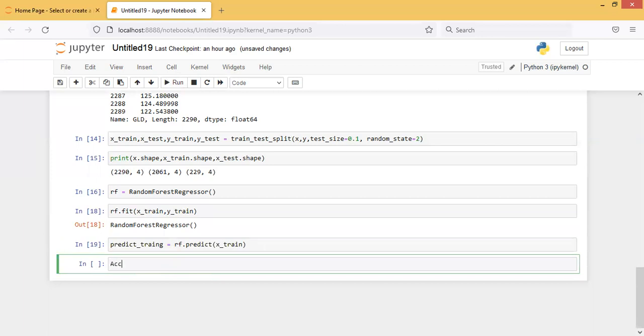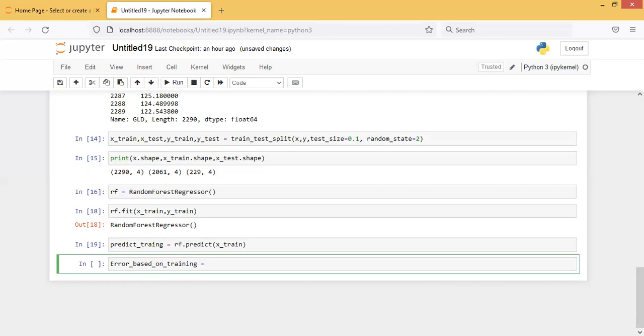Now I am going to find out the error score based on training.